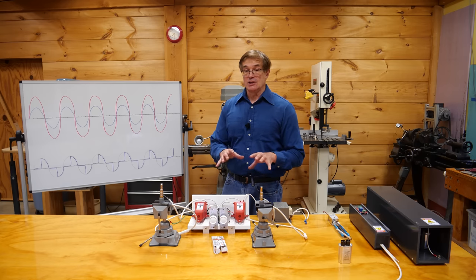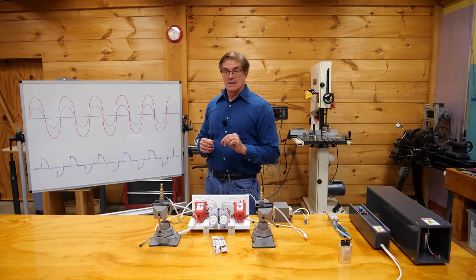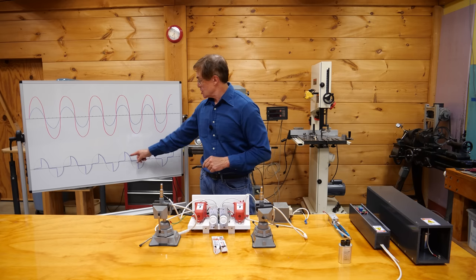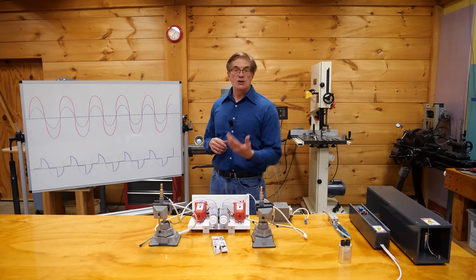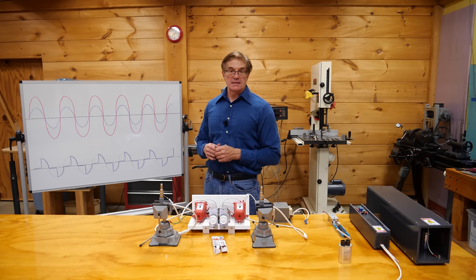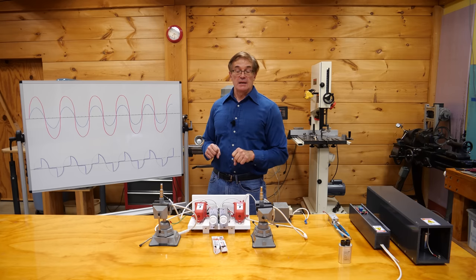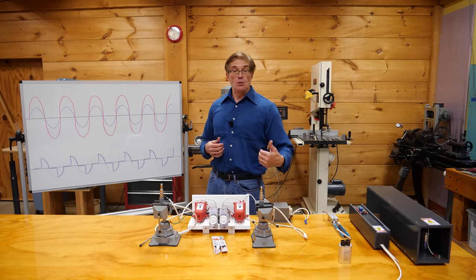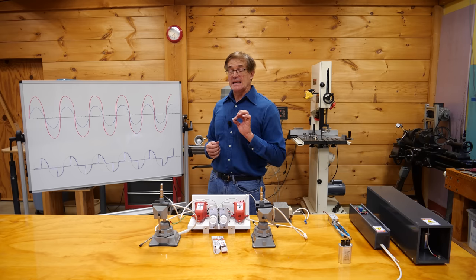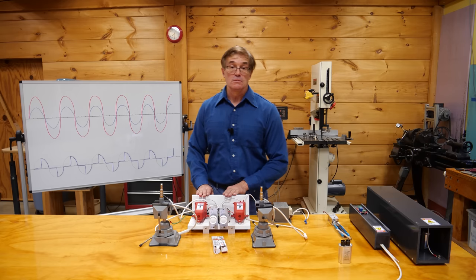But there's a way to cheat, and that's how an induction coil works. If you can change the rate of field change much more rapidly — suddenly, like plugging it in or unplugging it — you create an almost instantaneous change in the field, producing a very violent acceleration in the secondary coil: a 10 or 100 times stronger increase in secondary voltage. You could do this by plugging and unplugging repeatedly, or by hooking the transformer to a mechanical relay switching it on and off, increasing the voltage 10 to 100 fold. An easier way is to use a solid-state switch, which is what we did in the power supply we actually used to start the engine.